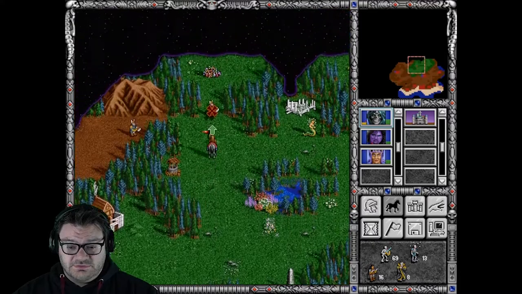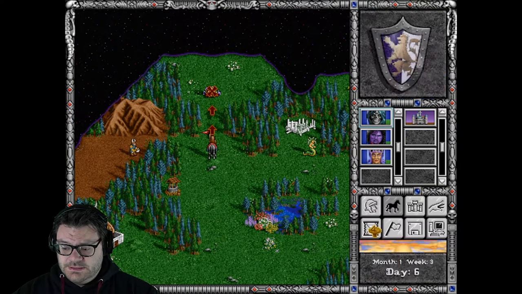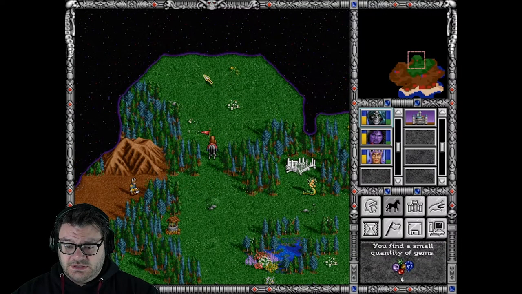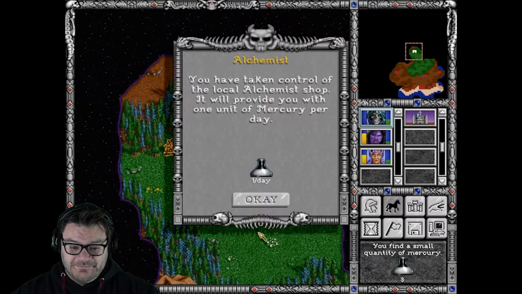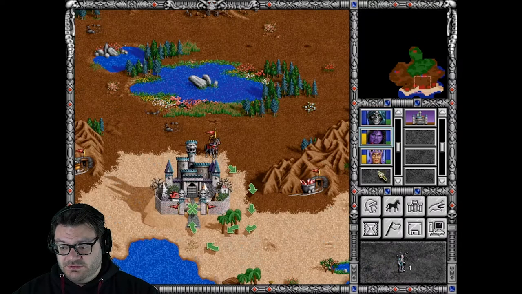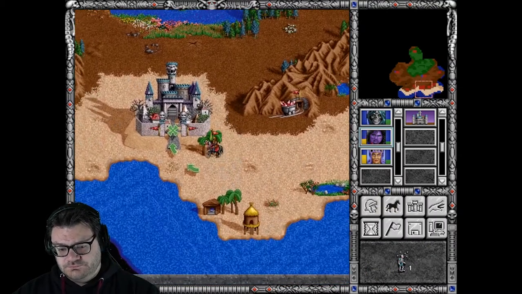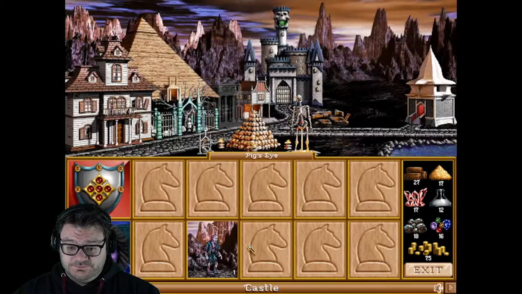I'm gonna look for more obelisks up here. Dwarfbane, run for your lives! That seems like something I have not done yet. Alright, there's an obelisk. I'm just gonna go straight for it. Out of movement, okay. Build a mausoleum before I forget.